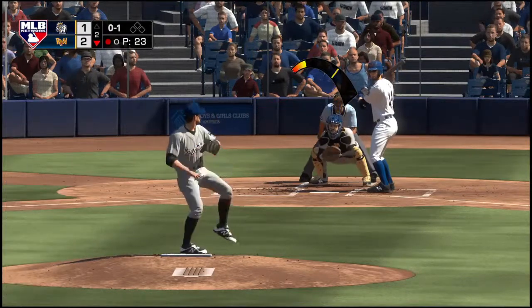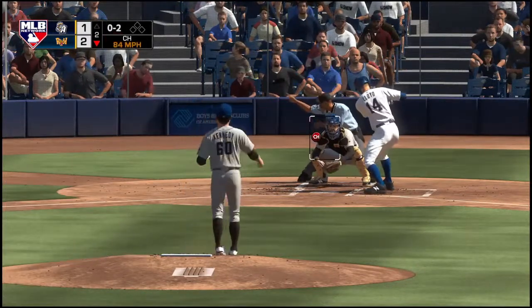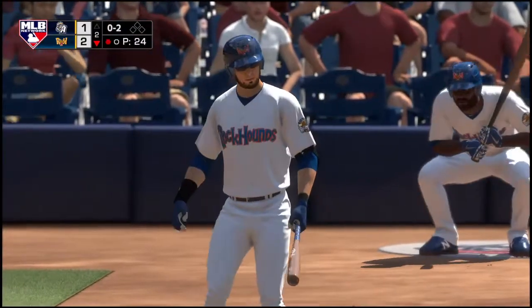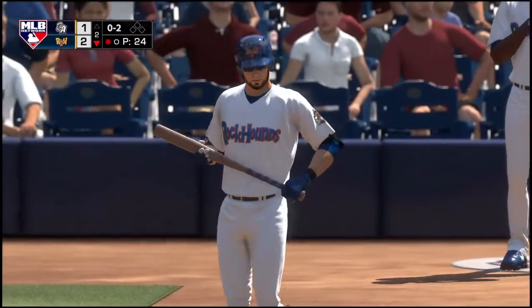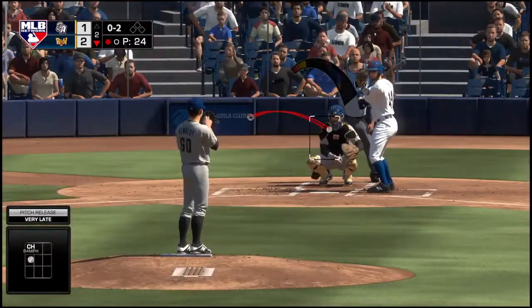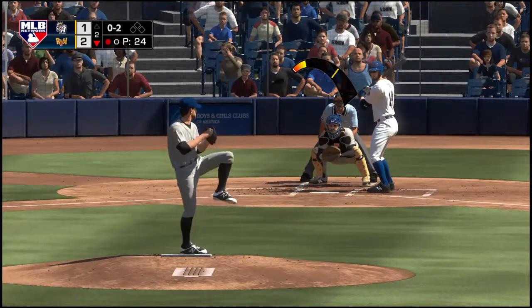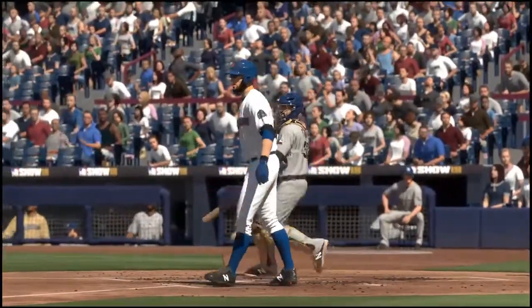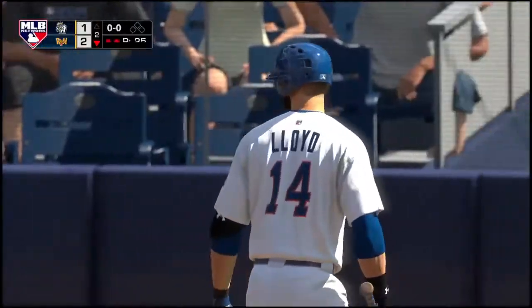Into the windup, here comes the 0-1. Changeup in for a strike. Bases are empty, 1 man out. He takes strike 3 called on the fastball. Couldn't pull the trigger, and there are 2 away.